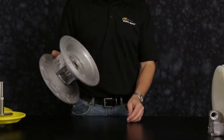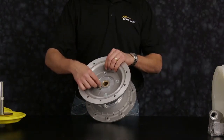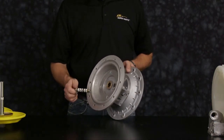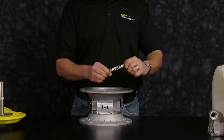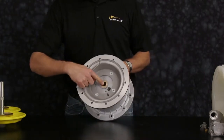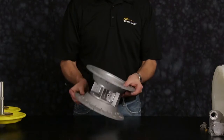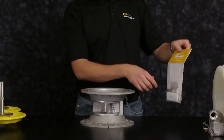Here we're going to install the lock nut back on to one side. This will help pull the stack up of the pilot assembly through the center section of the pump. Remove the lock nut. Remove the old pilot assembly stack up. Now remove the main shaft O-ring out of the brass bushing. Repeat this process for the opposite side. Now we're ready to install our air-in kit.